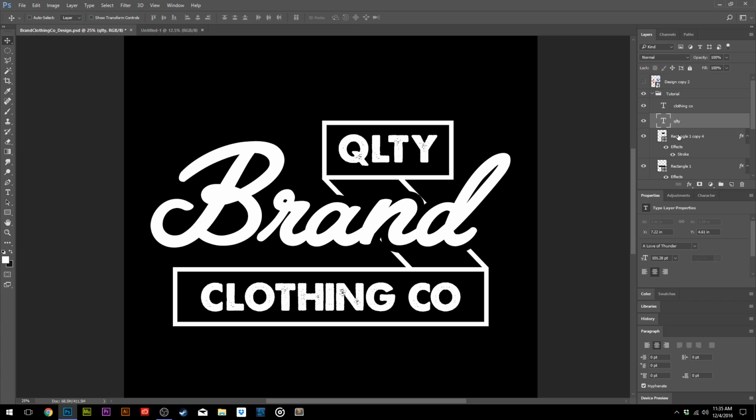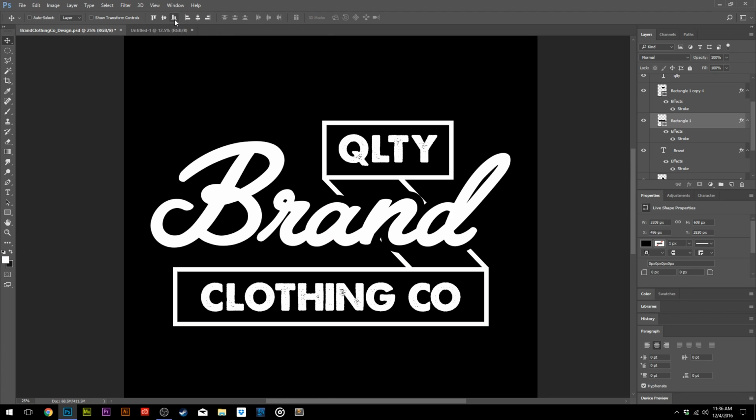And we can also align it together. So what I'm going to do to align them together, because right now we kind of eyed it, just threw it in there, but it's probably not perfect. To make it perfect, you can select the rectangle, which is this rectangle 1 copy 4, and then the quality, and then you can use the alignment tools. See? And we actually did a great job. We made it perfect the first time, but usually you'd have to do that just to make sure everything is centered together.